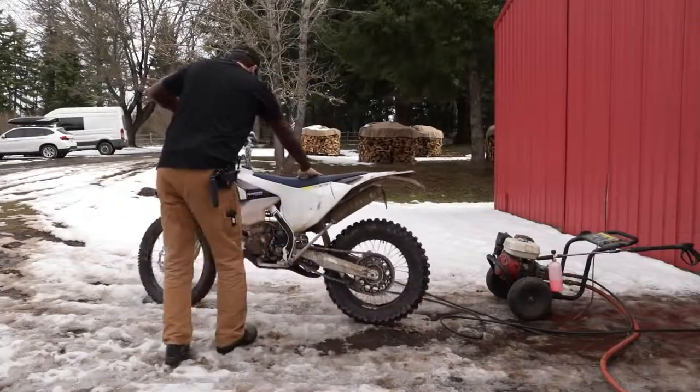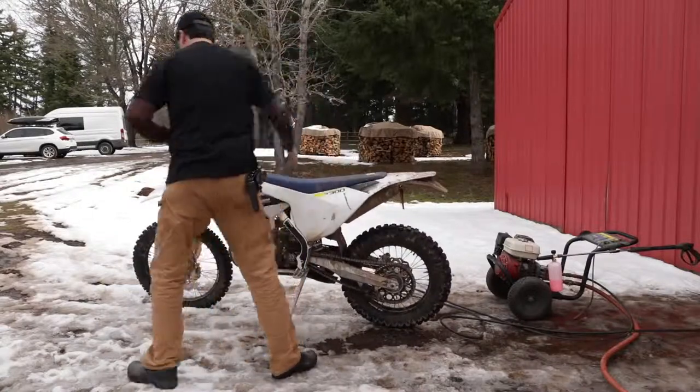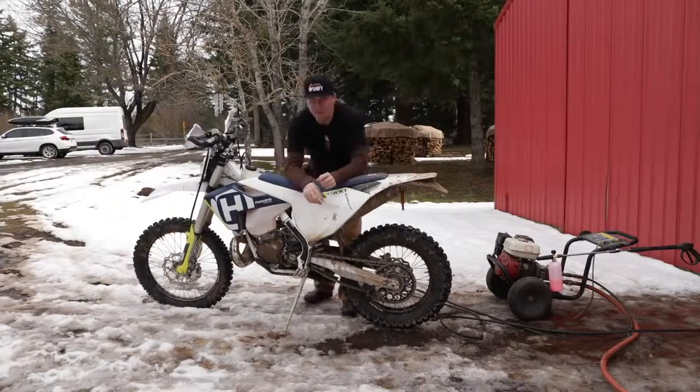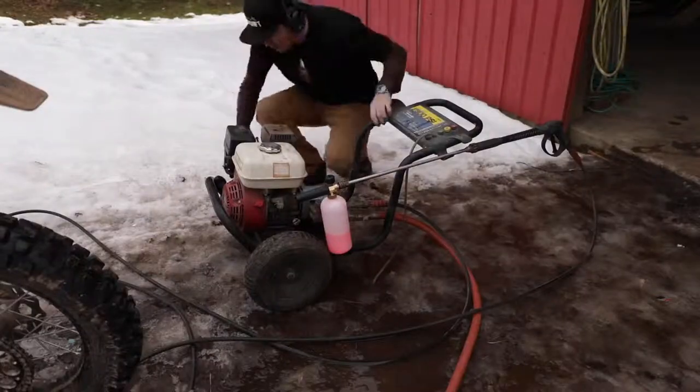So we've got a very dirty dirt bike here that needs cleaning after an awesome ride the other day. I'm so excited for the spring - winter just won't let go, snow still coming in the mornings. I've got some guys at the fire department working on getting bikes. I've got two, maybe three guys getting bikes, and I've got big news on an opportunity for you guys to come and ride - still ironing that out, so stay tuned.